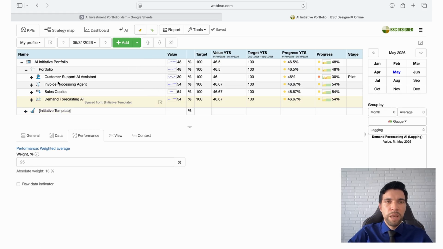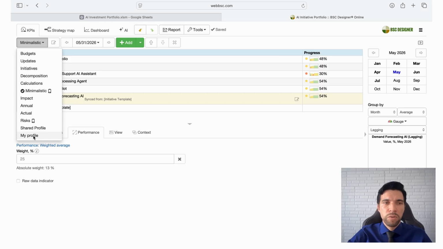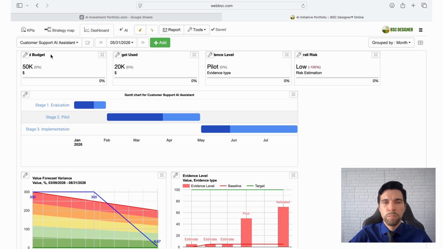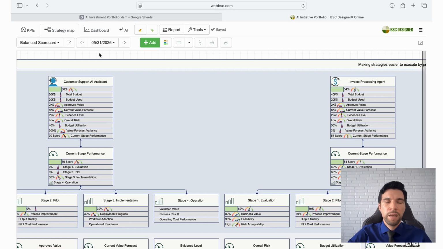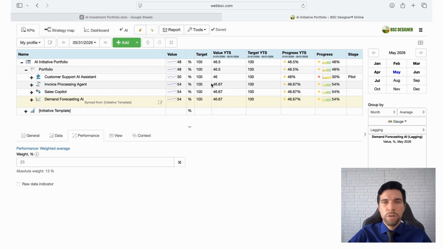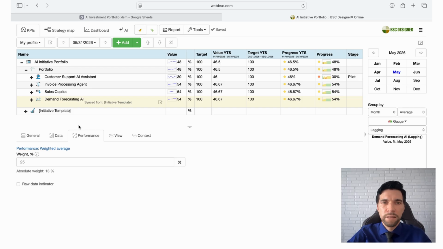We have this page with all the calculations that we can change depending on what kind of story we want to have now. We have dashboards that visualize certain parts of the performance, and of course we have the strategy map that shows the big picture. This view is more for operational control, and if we need it for executives, we have reports that we can create and just showcase the relevant data there.